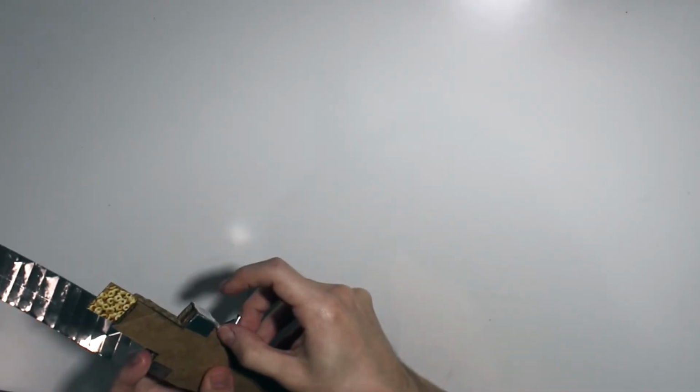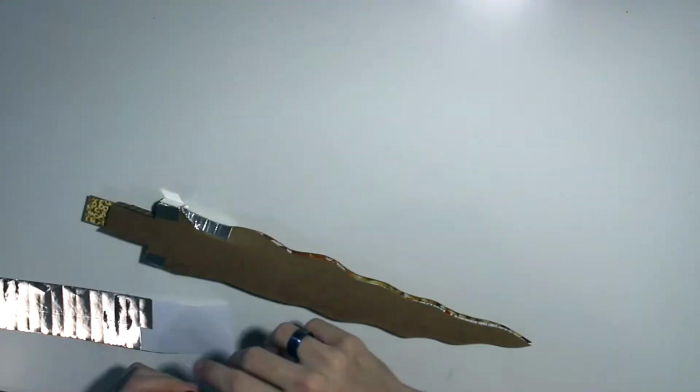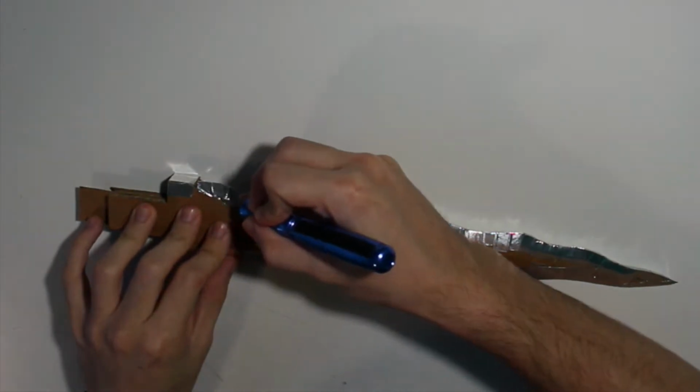This next part takes a bit of time, but it's actually really simple. Just take these two pieces, pinch them together, and tape them down with aluminum tape, and do this along the entire edge of the blade. Once you've done this process, you may actually see a line appear as you complete the bevel.